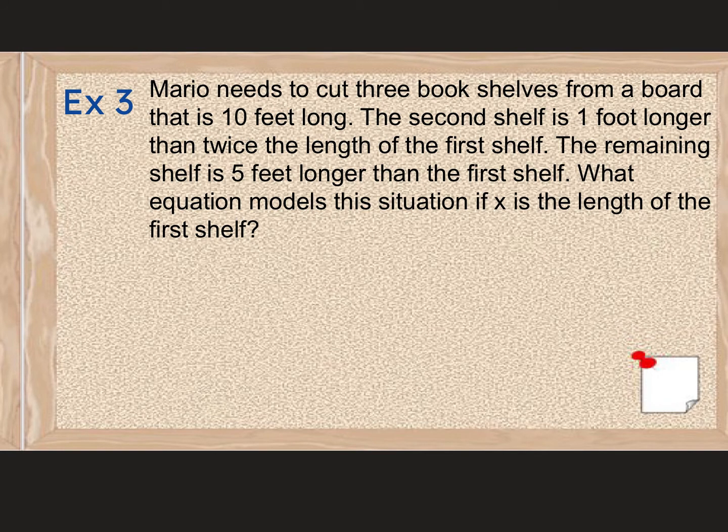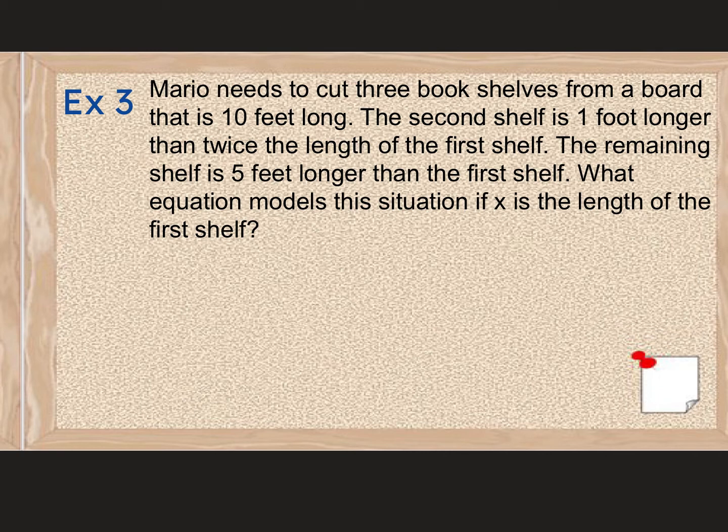All right, so for example 3, it says Mario needs to cut 3 bookshelves from a board that is 10 feet long. The second shelf is 1 foot longer than twice the length of the first shelf. The remaining shelf is 5 feet longer than the first shelf. What equation models the situation if x is the length of the first shelf?